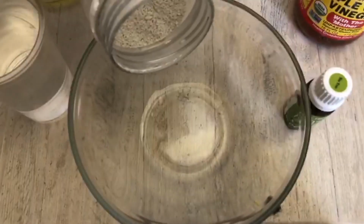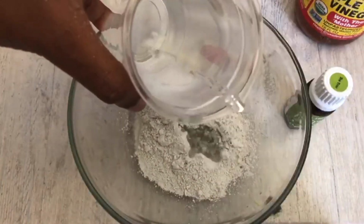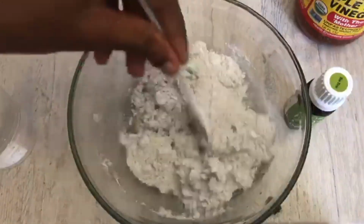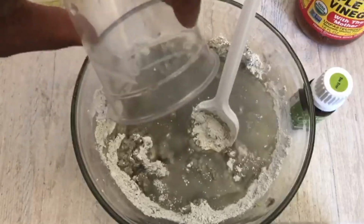To create my clay wash, I add about half a cup of bentonite clay into a bowl. Then I add a cup of water, starting with a bit at first, and stir. Then I add the rest and stir some more.